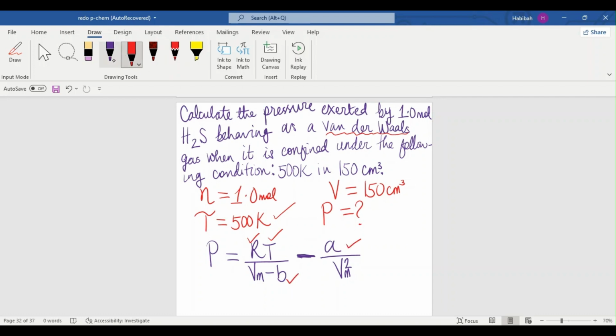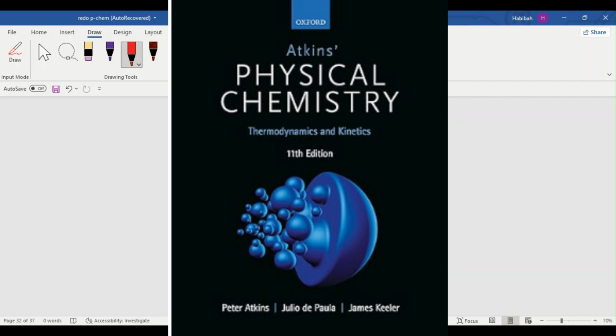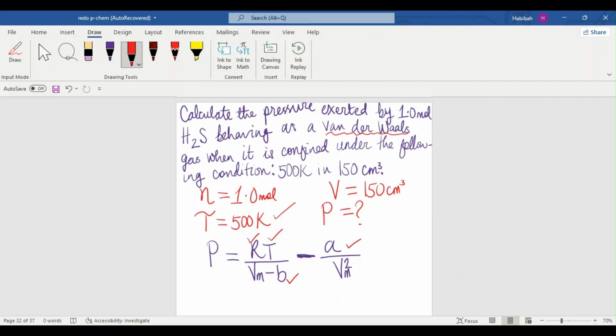Whenever you see a question like this, it's important to know that at the back of the Physical Chemistry Atkins textbook, which is where I got this question, there is a resource section, and in that section you get all of the information you need for each question. So when you go to the back of the textbook and look for a and b for H2S, you get those specific values. Looking at the back of my textbook, I determined that the value for a, the van der Waals parameter, is 4.484 atmosphere dm^6 per mole squared. And the value for b is 4.34 times 10 to the power of negative 2 dm cube per mole. So now we have the values for a and b.